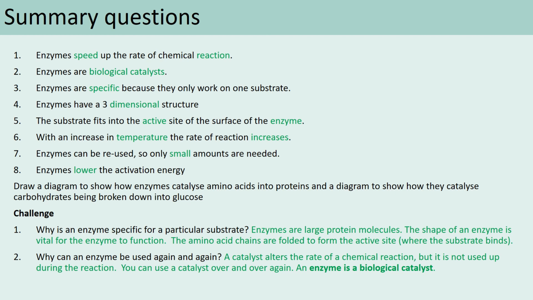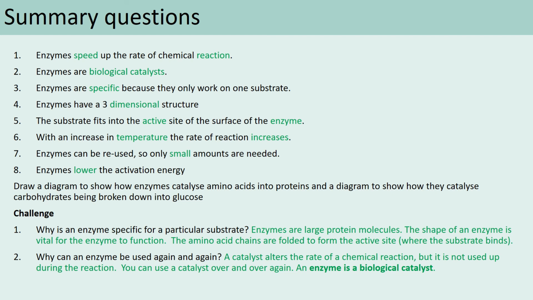So then hopefully you had a go at drawing a diagram. Everyone's is going to be slightly different, but hopefully we've got an enzyme that has got an active site that fits in with 2 amino acids. And then if you show those 2 amino acids joining together to make that protein. And then the next diagram, you'll have an enzyme that's got a specific shape that fits in with whatever shape you've done for carbohydrates. And then that forming the enzyme substrate complex, and then it being broken down into a couple of glucose molecules, which will be your products.